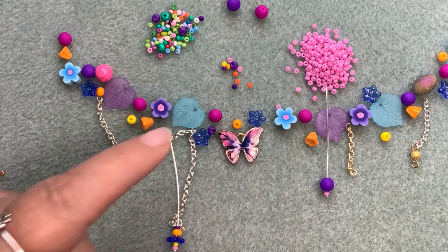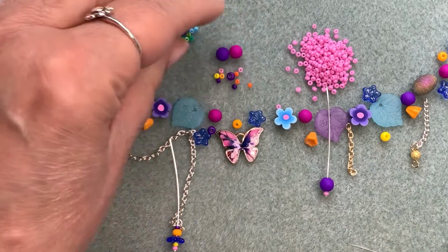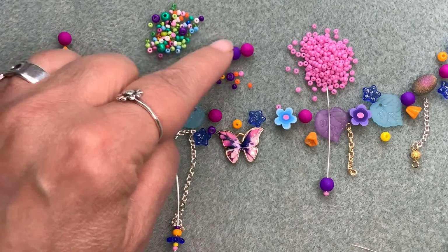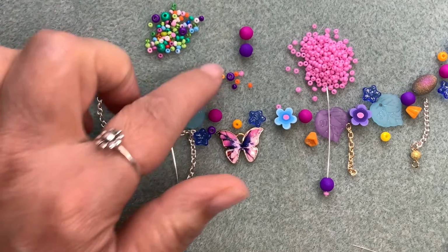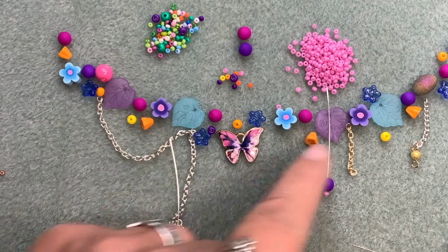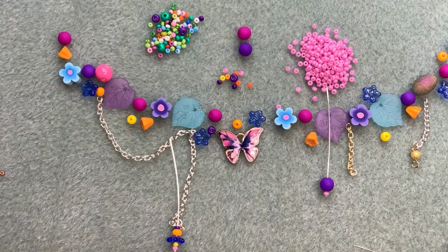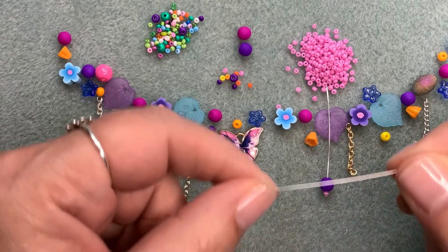Now I am using a needle and thread, and I'm going to be putting a bead and loop fastener on, so I've saved a couple of 6mm beads for the bead and loop fastener. I'm not sure whether I'll use 1 or 2 yet. I'm not sure about the selection of beads I've chosen, but I'm going to give it a go, see what it looks like when it goes together, and I can make adjustments as I go along.